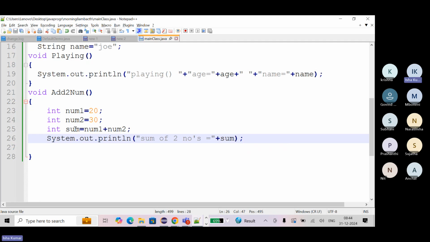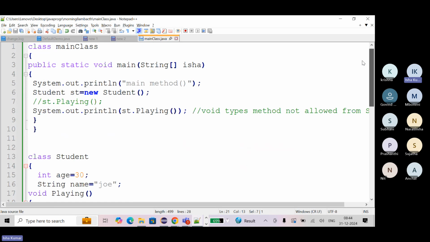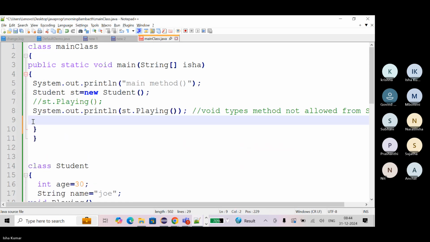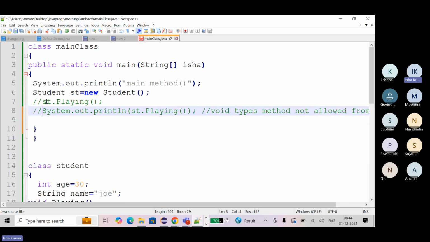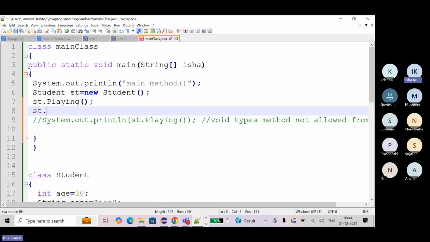And call this method using the reference variable, dot operator, the access operator. Now a student is adding two numbers, so call this add method, simply call, and it will give you the result.